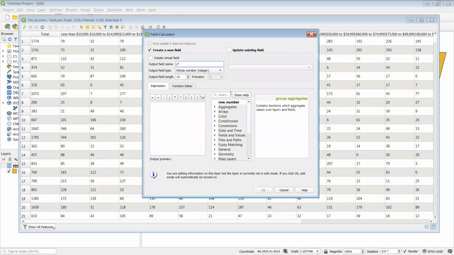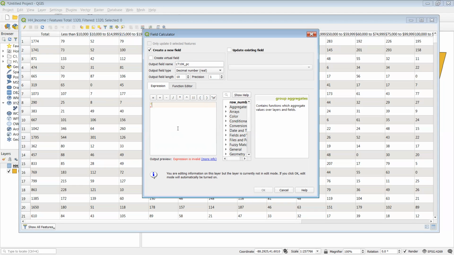So I'm going to call it less than 10K underscore PC %. And that's going to be a decimal. I just need 1 decimal point there. Now, this allows you to calculate something, and this is how you do it. Remember, this less than 10,000 variable is a string.